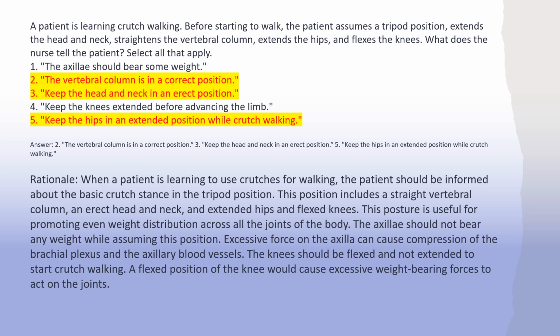The axilla should not bear any weight while assuming this position. Excessive force on the axilla can cause compression of the brachial plexus and the axillary blood vessels. The knees should be flexed and not extended to start crutch walking. A flexed position of the knee would cause excessive weight-bearing forces to act on the joints.